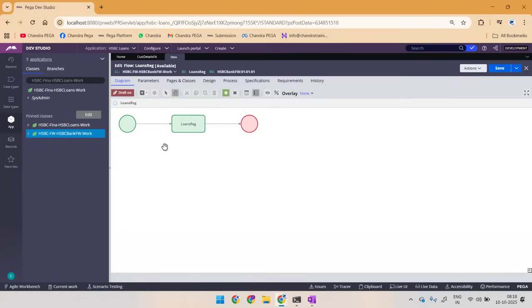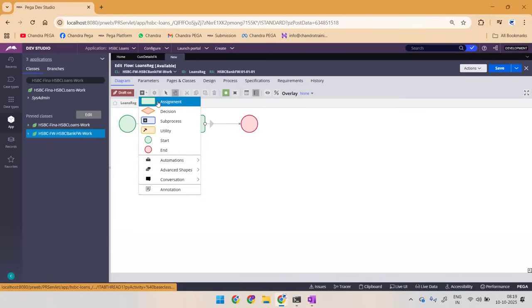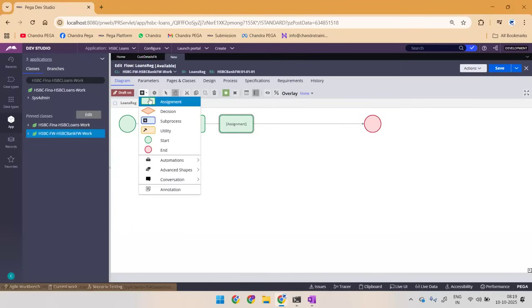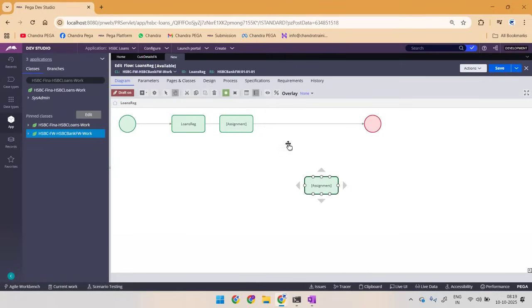Now to call one flow from another flow, I can click on plus. Suppose my requirement is to take one more assignment shape, I can click on plus and click on this one. Then you can take a second assignment here. Again, click on plus, you can take a third assignment. Again, click on plus, you can take a fourth assignment.